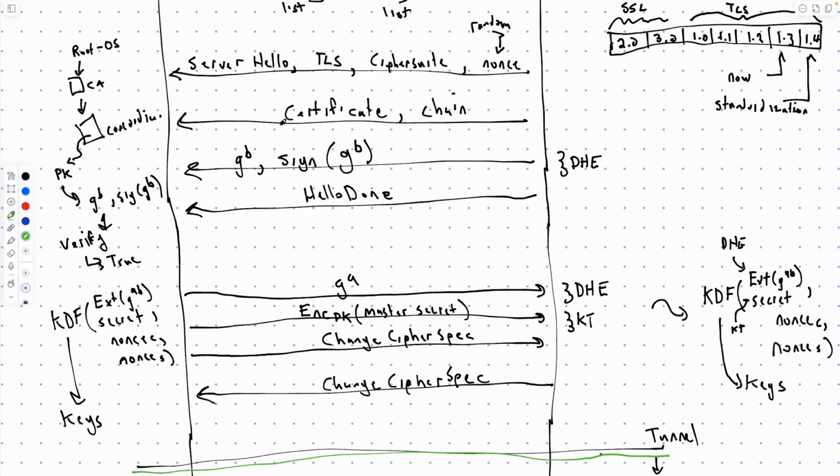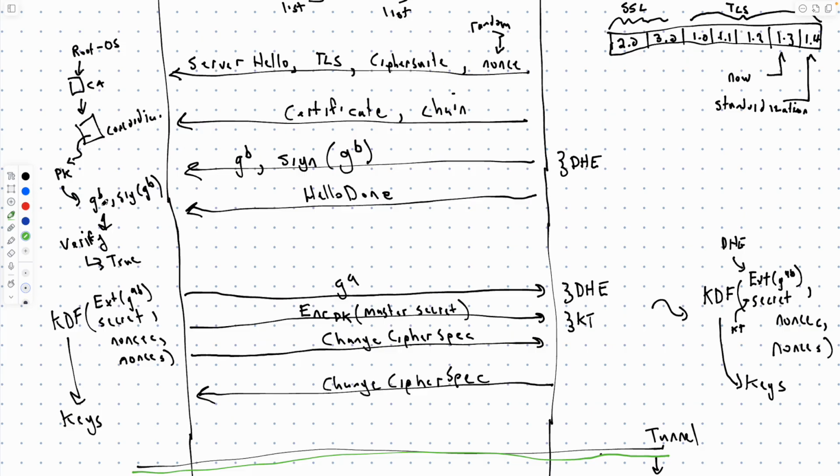Okay, so question: if there's someone in the middle, can they attack the protocol? There can be someone in the middle, so I want you to always assume that there can be someone in the middle. Do they see everything that happens here? They do. So all of this is public, and it's something the man in the middle sees.